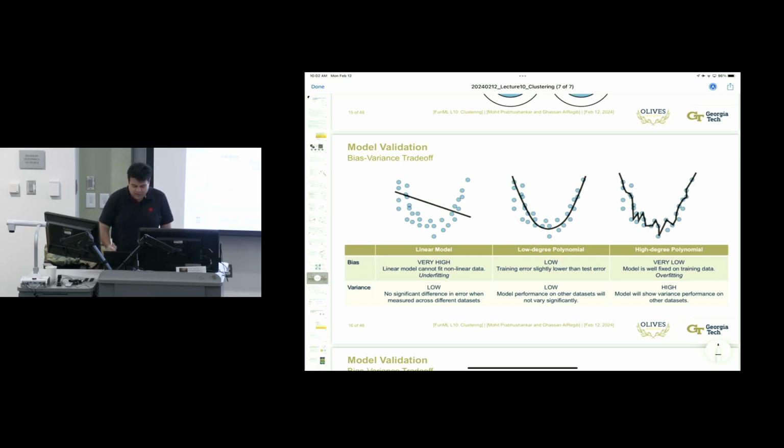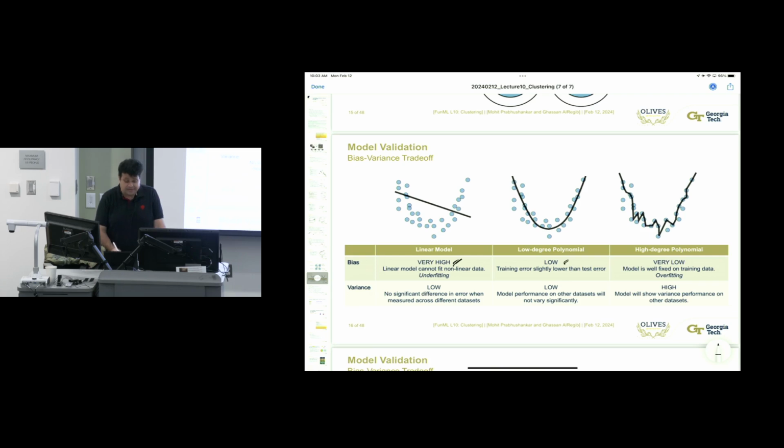So for a linear model, your bias is very high depending on the data, at least for these 3 data points, for these 3 configurations of data. If you just put a linear algorithm, of course, it's never going to work out for you. Your bias is going to be very high, but your variance is going to be very low because your error is always going to be high. Let's say you're using a gradient descent algorithm, you're not really learning anything when your loss is always high. There's no way to update your parameters that will give you a better loss in this case.